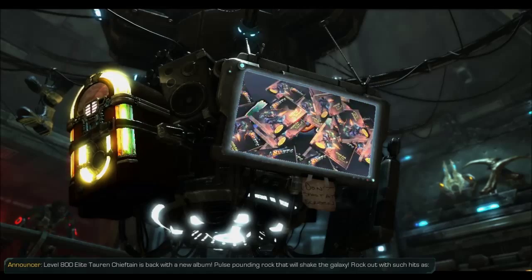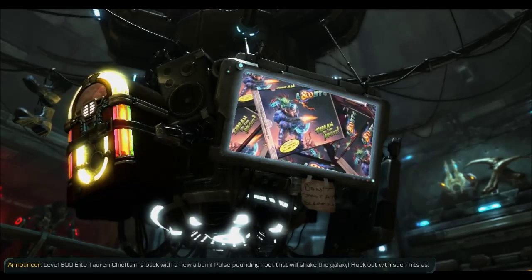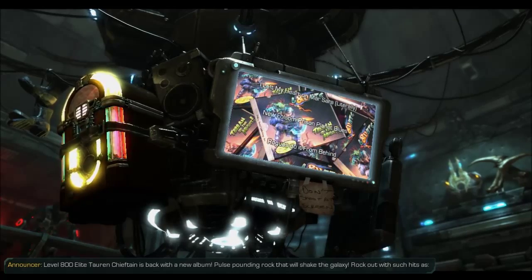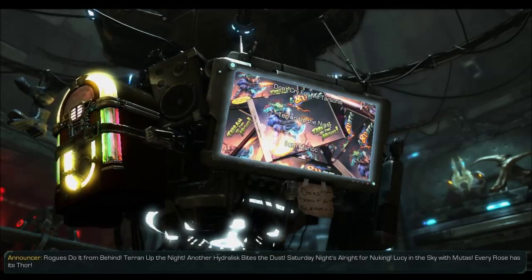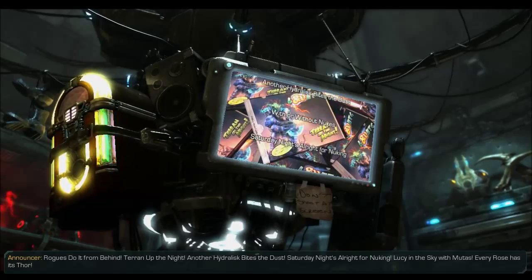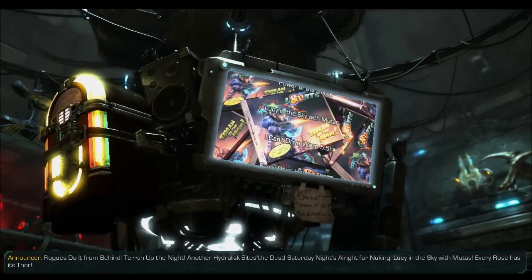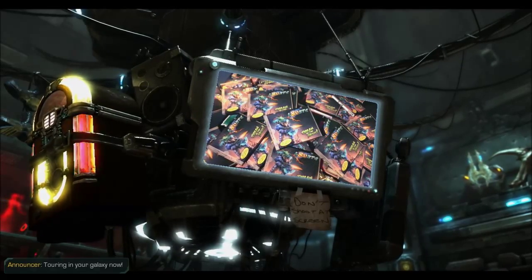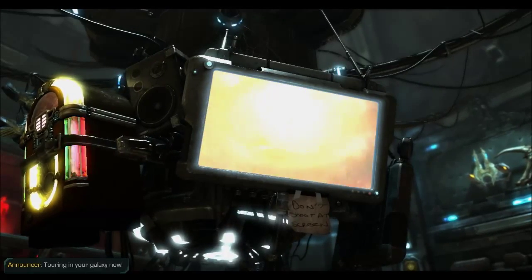Level 800, Elite Tauren Chieftain is back with a new album, pulse-pounding rock that will shake the galaxy. Rock out with such hits as Rogues Do It From Behind, Terran Up the Night, Another Hydralisk Bites the Dust, Saturday Night's Alright for Nuking, Lucy in the Sky with Mutus, Every Rose Has Its Thorn, Touring in Your Galaxy, no! Rock and roll!